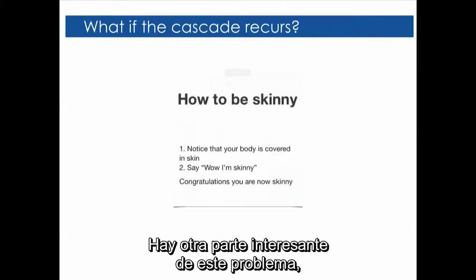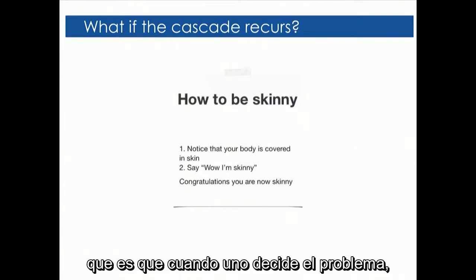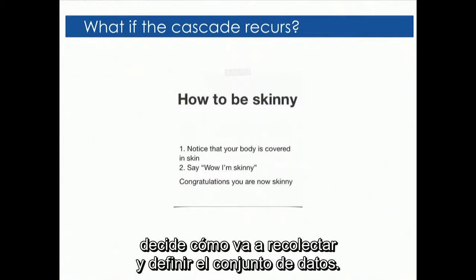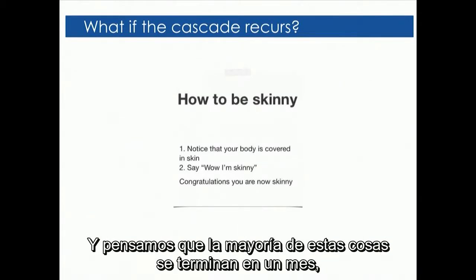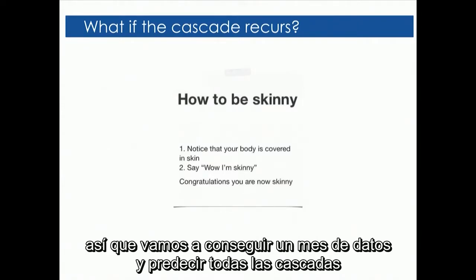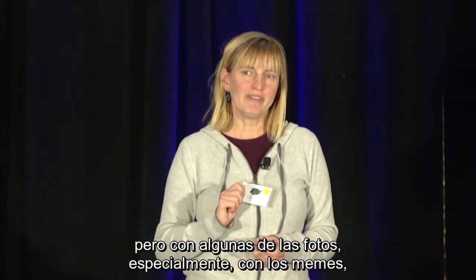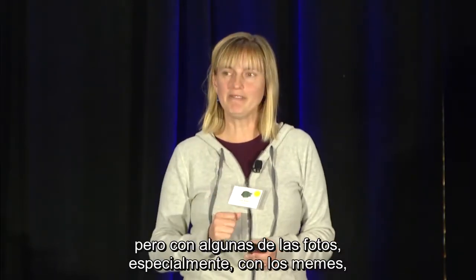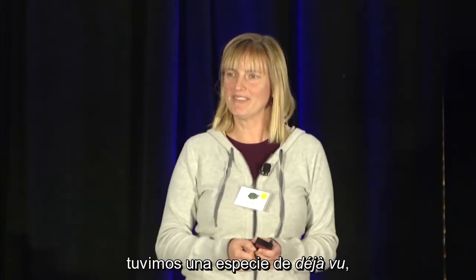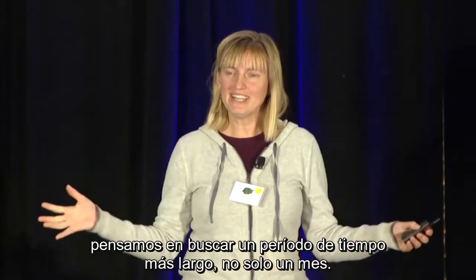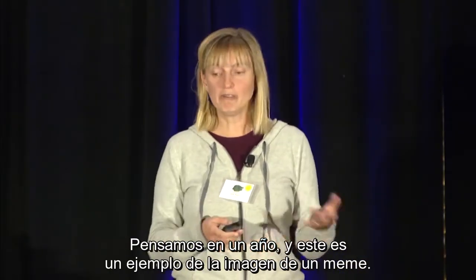Now there's another interesting part to this problem, which is that when you decide on the problem, you decide how you're going to collect and define the data set. And we thought, well, most of these things run their course in a month. So we're going to get a month's worth of data and predict all the cascades within that month. But for some of the photos, especially memes, we had a bit of deja vu about them. And we said, well, okay, what if we look for a longer time period, not just a month? What if we look over a year?